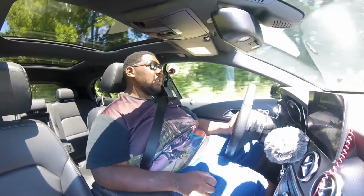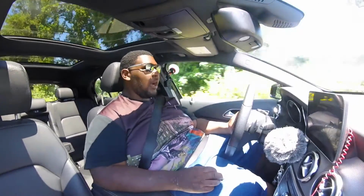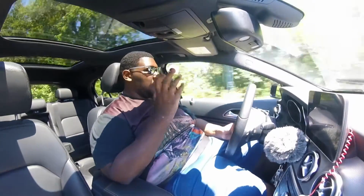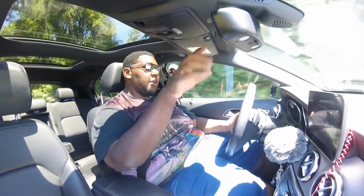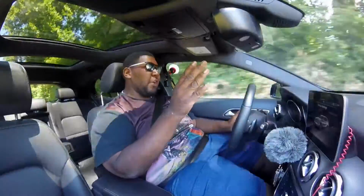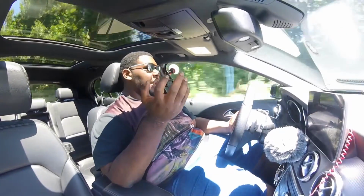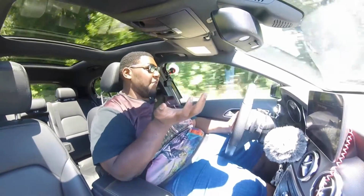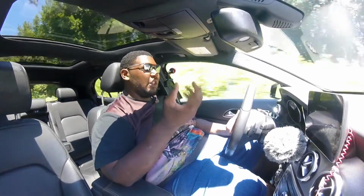The visibility out of the windshield in this car is pretty good, to be honest. As you guys know, I'm over 6 feet tall and over 350 pounds. So I'm a big dude. And to be honest, the view out of all the windows is okay, but it's not great. As you can see from here, my vision is kind of obstructed by the rearview mirror. I had the same problem when I reviewed the Infiniti QX30, which is the same as this car. Hopefully for the next generation of the GLA, they're going to fix that problem. They're going to set the seat a little bit lower, maybe, and give this car a little bit more interior space.